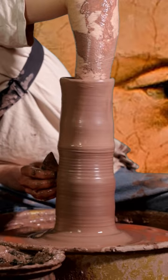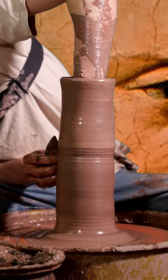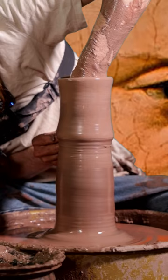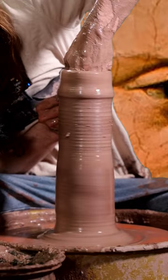Come on. I don't normally do stuff like that, but I think that'll be just enough so I can continue on this. Little pull on this top part here. Just keeping our eyes down there.